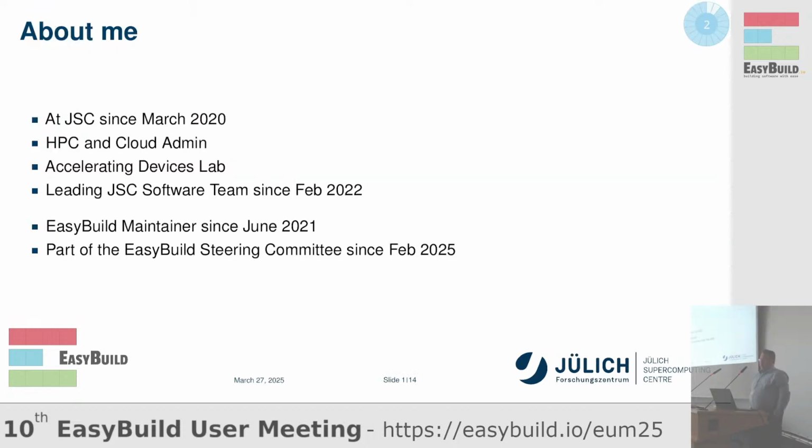So, a bit about me. I joined JSC in 2020. I'm working here in two divisions, cloud admin, mainly now on the cloud side, and the accelerating devices lab, where I'm mainly doing benchmarking of accelerators. I'm leading the JSC software team since 2022, and since 2021 I'm the EasyBuild maintainer, so some of you may know me from GitHub or from Slack. And since recently I'm also part of the EasyBuild steering committee that Ken has presented.